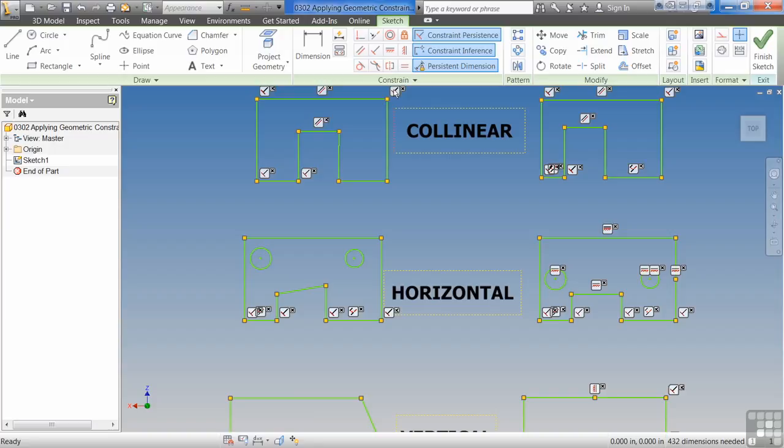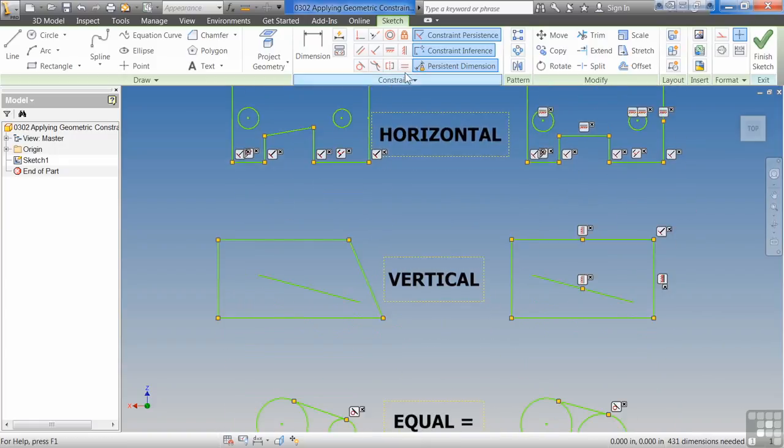Let me show you that. I click on horizontal again, click on the center of this circle, for example, and I come down and find the midpoint of the line by getting the green dot. It will actually lock the circles to the middle of this object. It's very similar to symmetrical, without the need for a center line or drawing a construction line and locking it to it. Basically, this saves me that extra step of drawing another line.